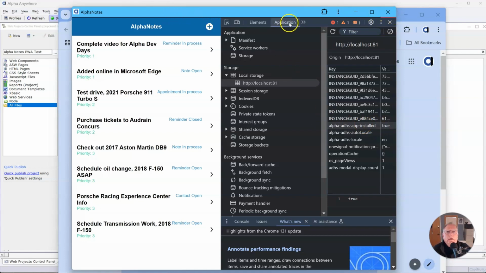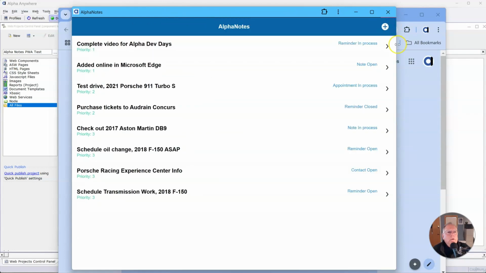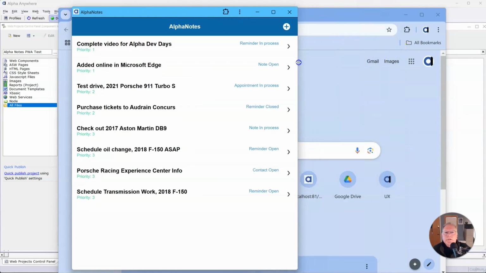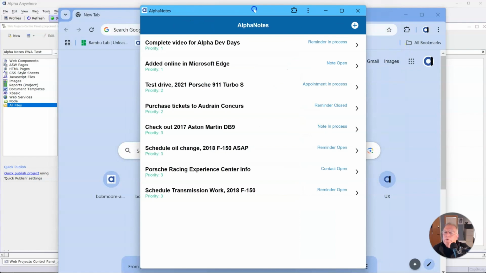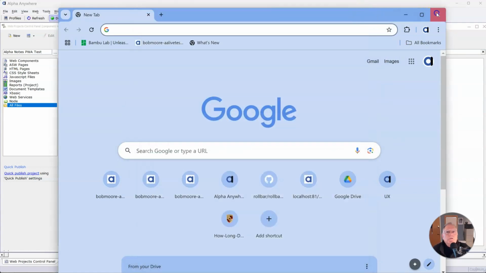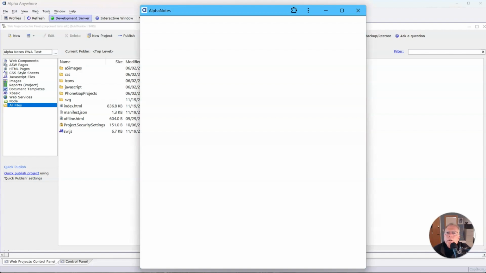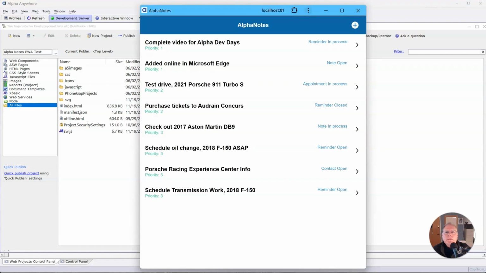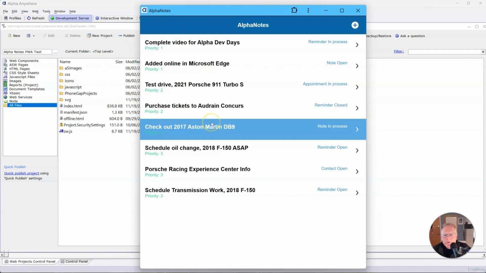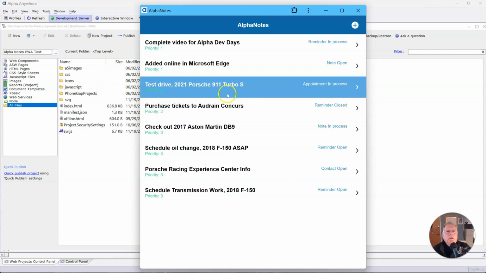Let's go ahead and get rid of the debugger here, resize this screen, and close that out. You'll see I've got an icon here now on my desktop. And when I double click on it, there's my app. It's up and running, and you just work with it as you need to.